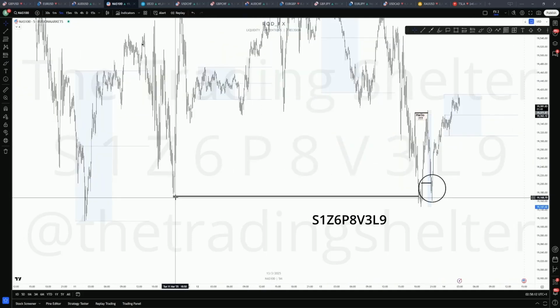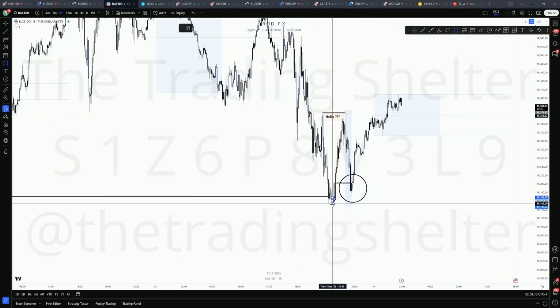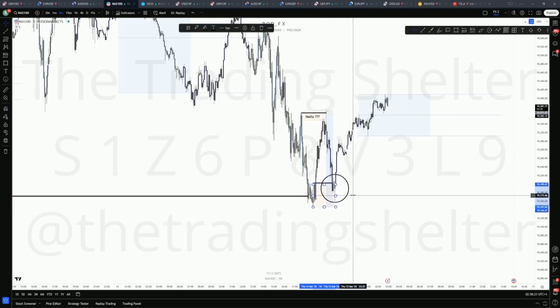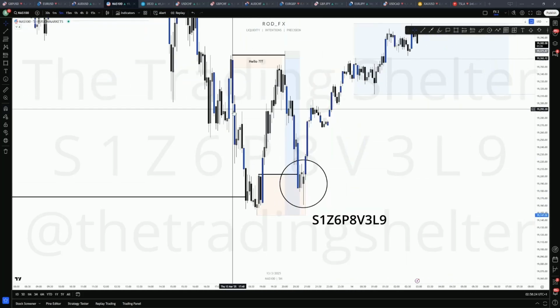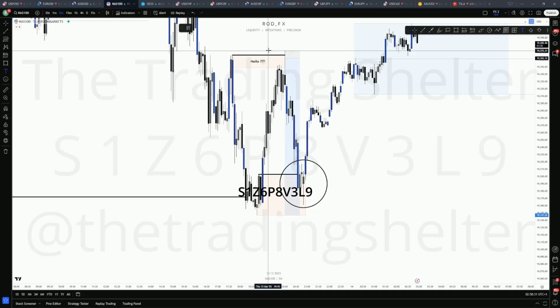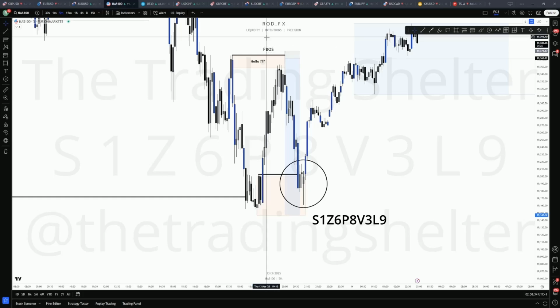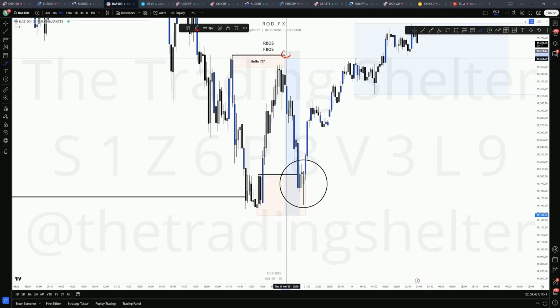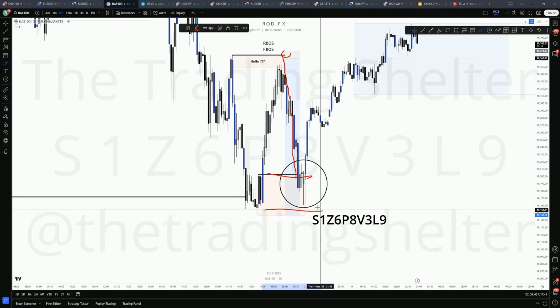But remember, we took also liquidity, and this is an inducement POI. And remember, I told you guys I'm taking my partials here, took 80%, because this is also an inducement POI. Look at the speed and the momentum. For me, it was an FBOSS, right? But it ended up being a relevant breaker structure. But the trade is the same, because I take the actual relevant breaker structure trade into the mitigation. This is why I close here.